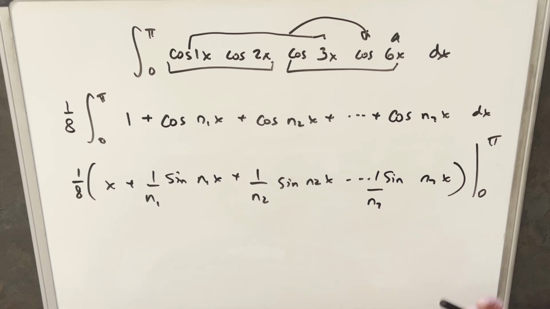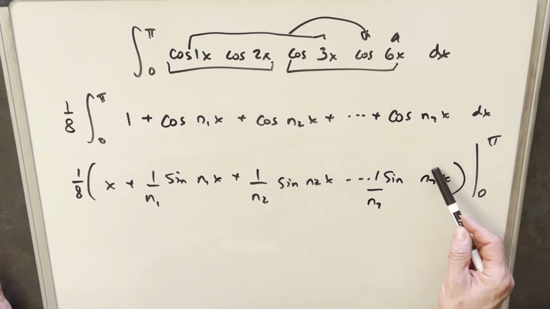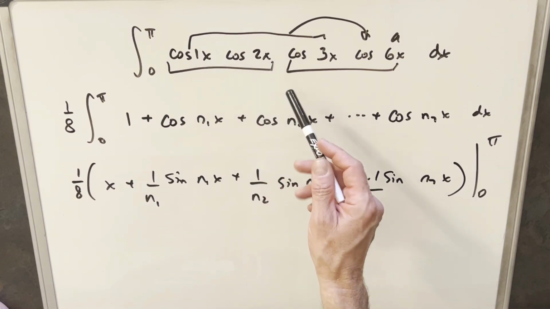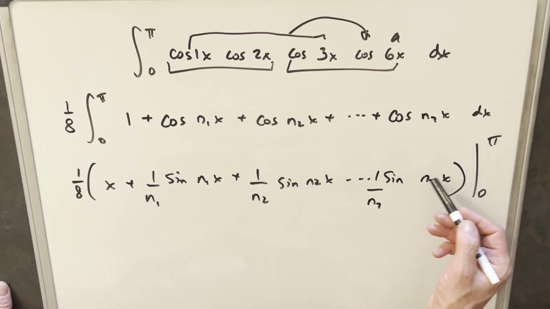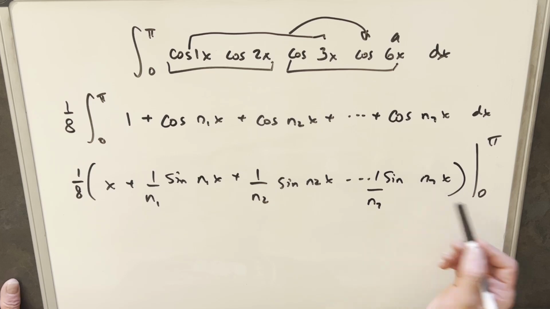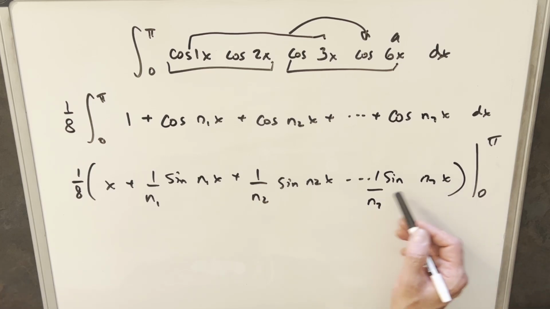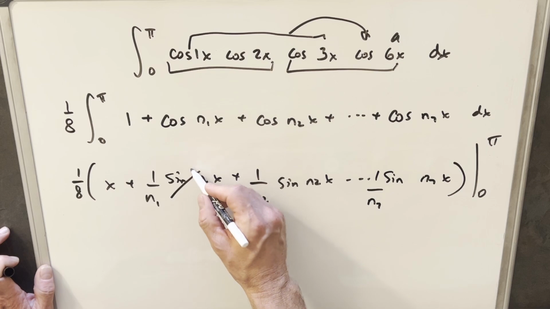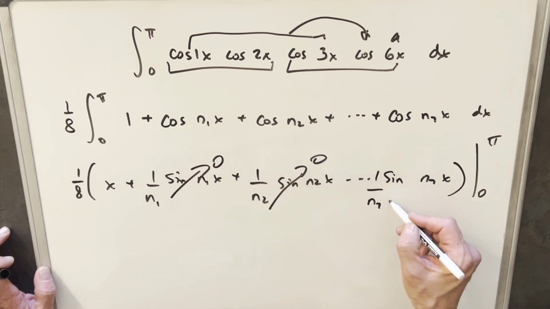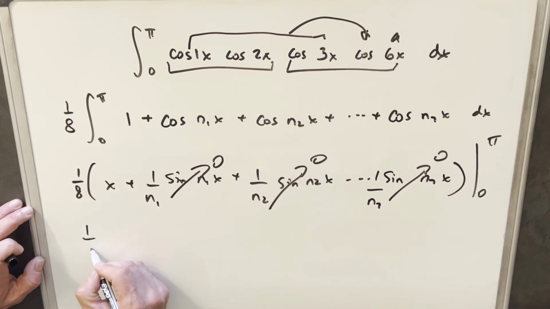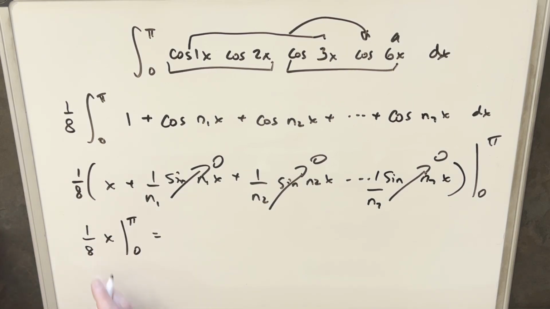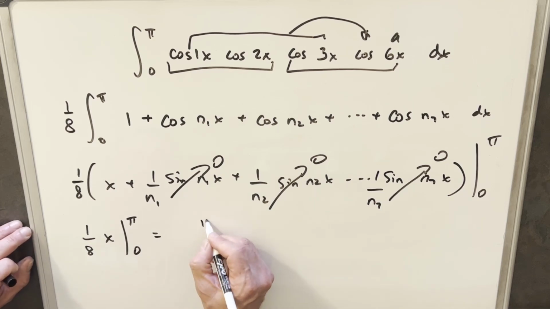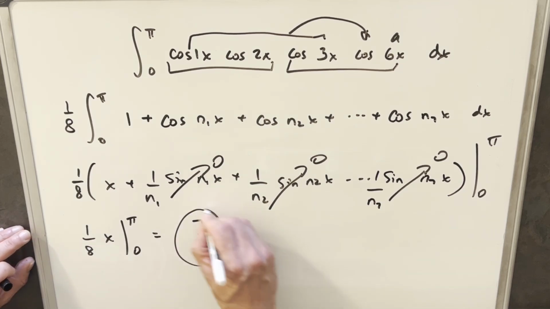But then here's where we get some really nice simplification, just looking at what happens when we put pi in for all these n terms. And keep in mind, it's important these coefficients are integers, because when we add everything together, we still have integers. So when we enter pi in here, any n times pi, the sine of all those is going to 0. And then when we enter 0 in here, sine of 0 is 0. So every single one of these is going to 0. We don't have to worry about that part. So then just to clean this up, we're just evaluating 1/8 x from 0 to pi. We plug in 0 and we get 0, of course. We just need to plug in pi. And so for our solution, we're going to have just pi over 8.